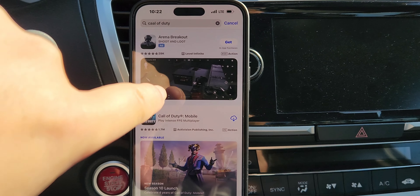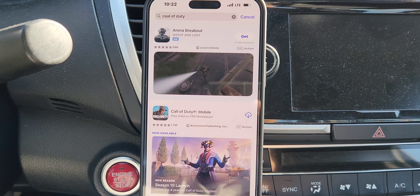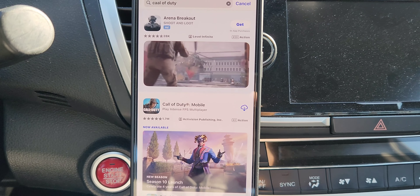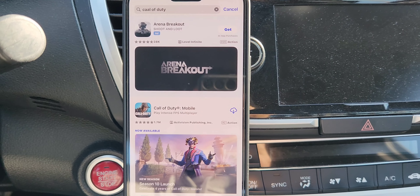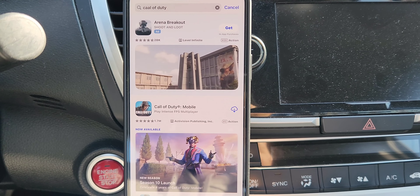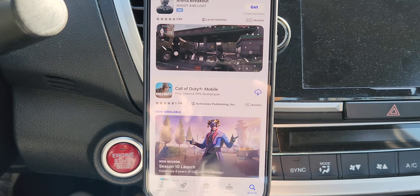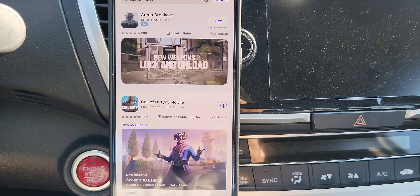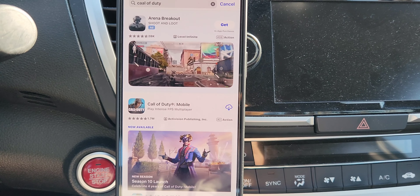This is the iPhone 14 Pro Max, and this is a T-Mobile Magenta business line. We're just going to download the game, time it, and do it over three parts of the T-Mobile network: the LTE part, the 5G non-standalone network — which is like the LTE-5G combo — and then since they do claim to have a nationwide standalone 5G network, we'll test that too. We'll see how the downloading goes between the connections.